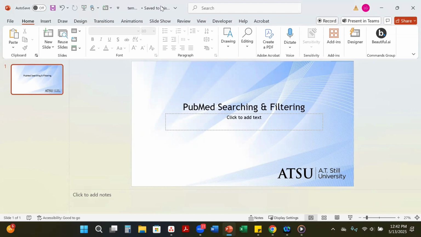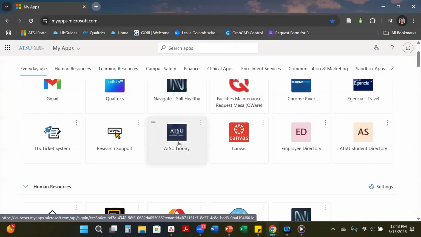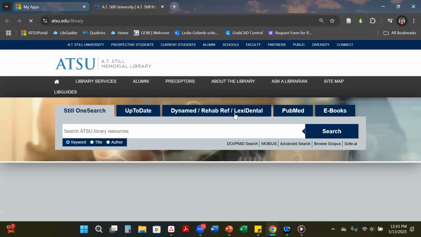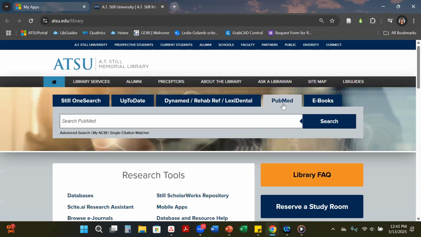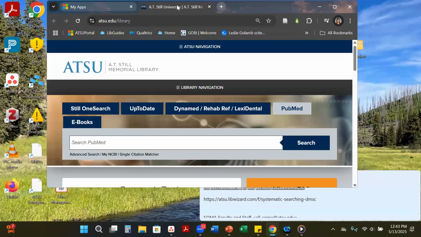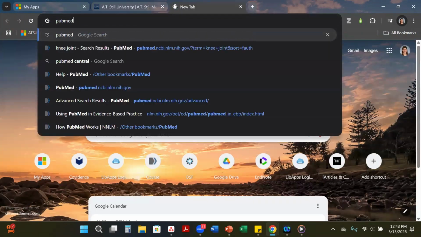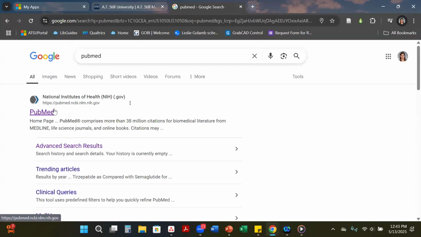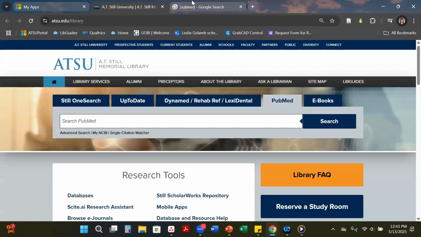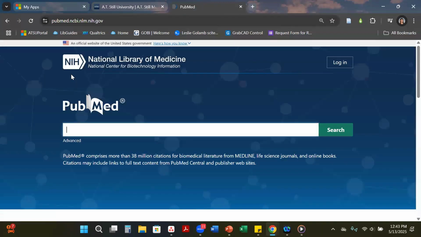You can do PubMed searching through our Google search, or you can also do it through AT-SU. If you click on From My Library, then click on the ATSU Library tile, this will bring you into our library, where you can get to PubMed. You'll see this little box here. You can do searching from there, or you can go to Google and just type in PubMed and it pulls up. It's going to be the same search regardless of where you go, whether you go from our search box or come straight in from Google.